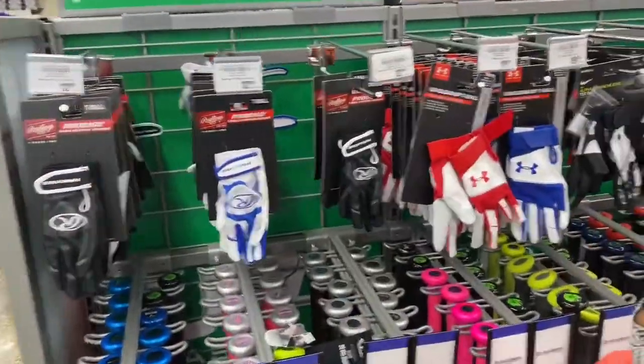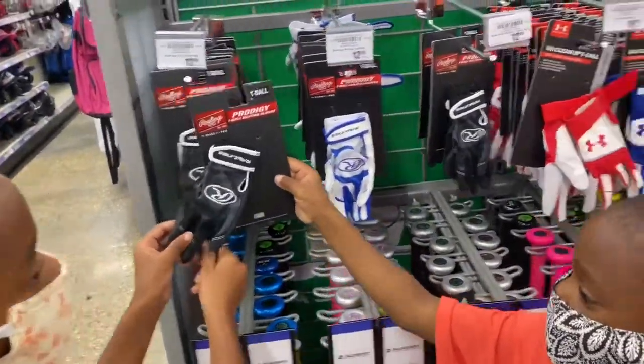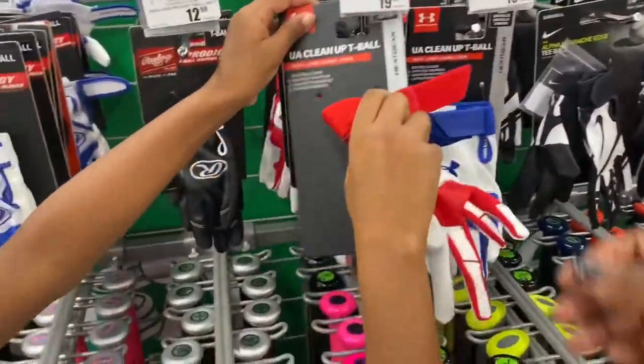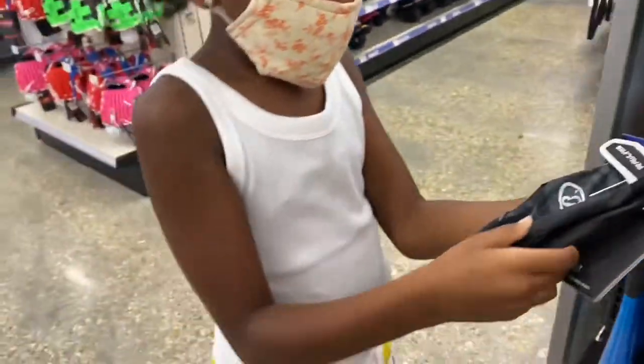Are we gonna do the gloves or not? Yeah, let's do the gloves. All right, well, you get the black ones. Since they don't have pink, JJ. I'm getting red. No, you don't wanna be that loud with your colors. You could get black as well. Cause y'all outfit is pink and black. Yeah. Make sure you can fit it, cause that look kinda small.